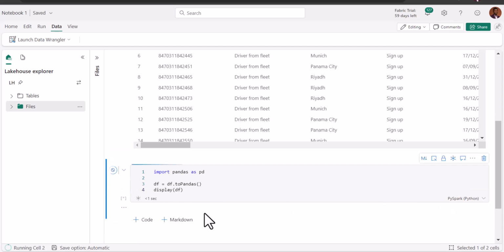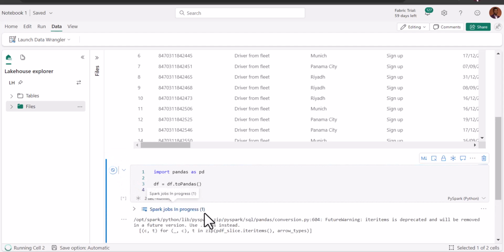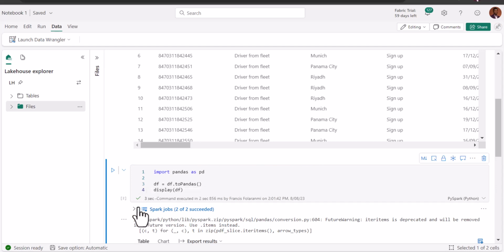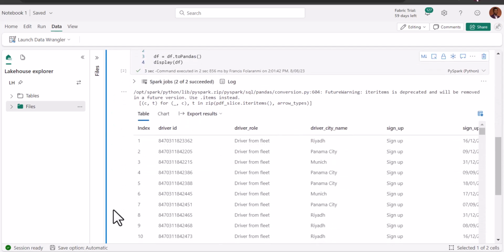Once I run this cell, our data frame is now in the pandas framework, and every manipulation that you may want to do with the pandas library, you can then do it this way. Either you are doing your data exploration, df.head, df.info, df.describe, all of those things are now possible within our notebook now that our data set is in the pandas framework.